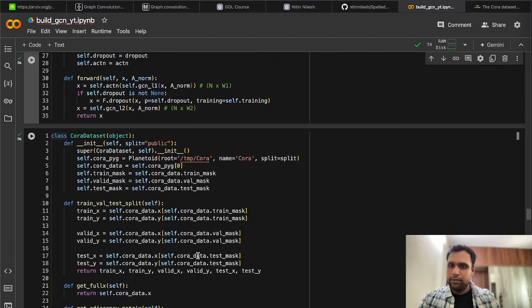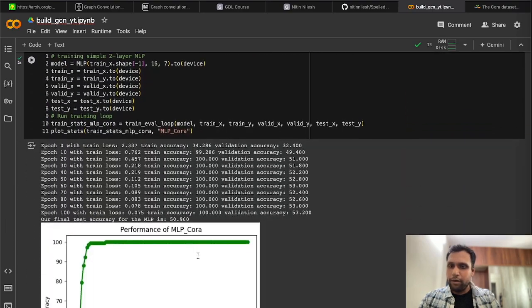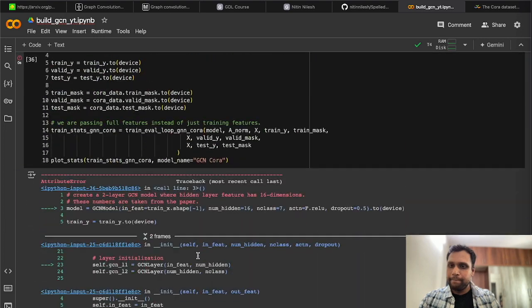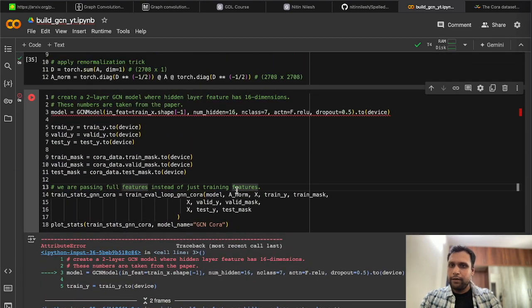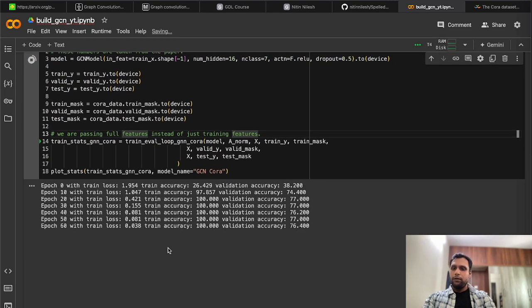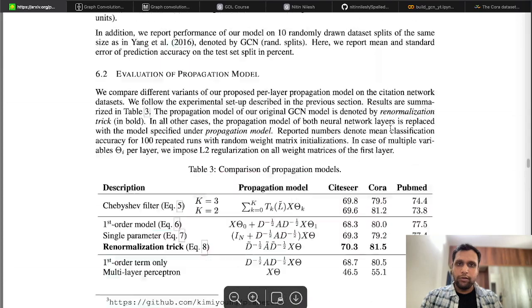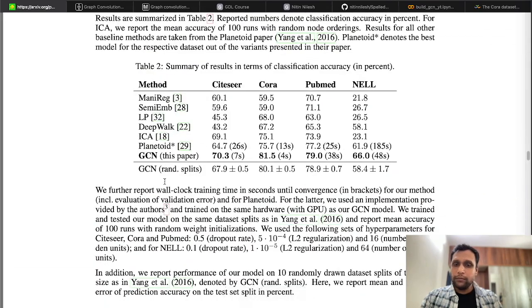Right, this is fine. And now what I need to do is define my model again and train it. I hope this trains this time. Okay. Wow, we are getting somewhere around 79.8% validation accuracy, right? Which is somewhere around 80%, and this is what the paper has also claimed, right? So GCN in this paper on Cora is somewhere around 81.5 with plus minus 0.5. So we're getting 80%, somewhat equivalent, normal.